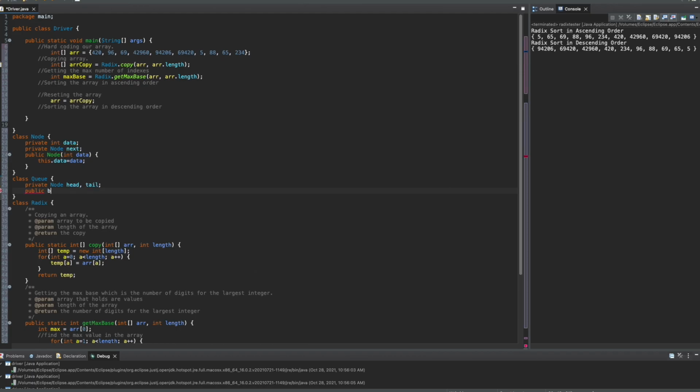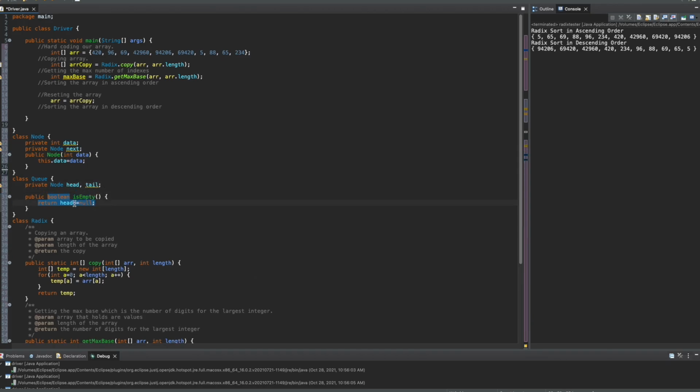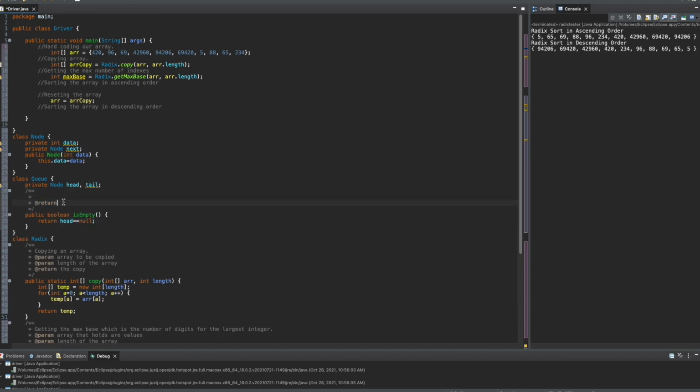We're going to do public boolean isEmpty, and inside of here we're just going to return if head is equal to null. If head is equal to null, that means our list is empty, and so we would return true. Otherwise, we would return false. So just commenting this, we are just returning if head is empty.